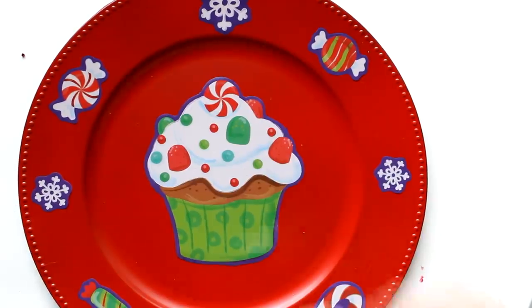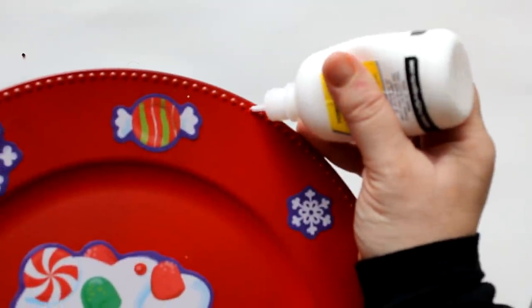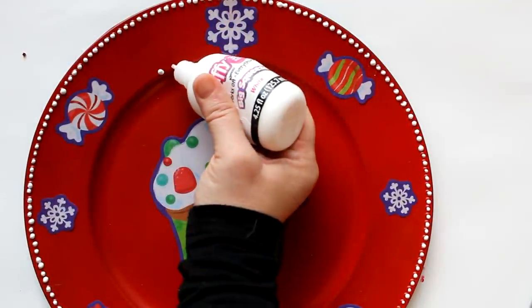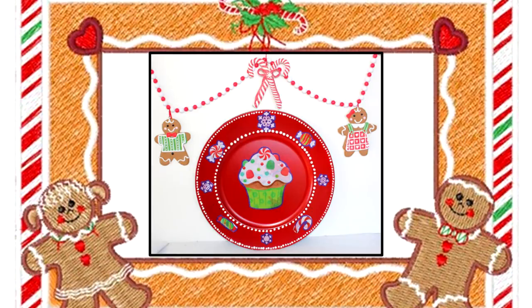And then you guessed it, time to accent with some puffy paint. And so I just went around the edge of the charger, just making some dots on top of the dots that were already there. And then I also did an interior circle as well. And then here's a final look at how it all came together. Another quick and easy window cling plate project. Another variation to see how cute you can do these different projects.